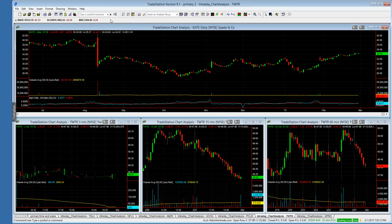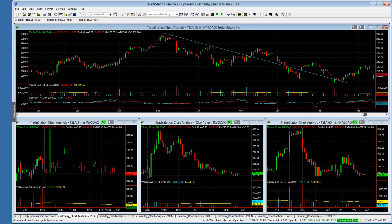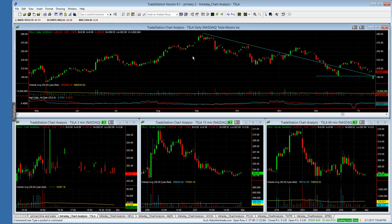With me, I keep my IRA positions pretty narrow, meaning that I'm not spread out over 10 to 15 stocks. I'd rather put a greater amount of money in a few core positions and hope that a couple of them do well. Such as last year, I wasn't in that many stocks, but I was in Tesla with a good chunk of my IRA account. And Tesla ended up being a real home run, going from like $100, $110 was my average, and it ended up hitting $290. I sold a decent amount between $220 and $290, and that worked out for me.